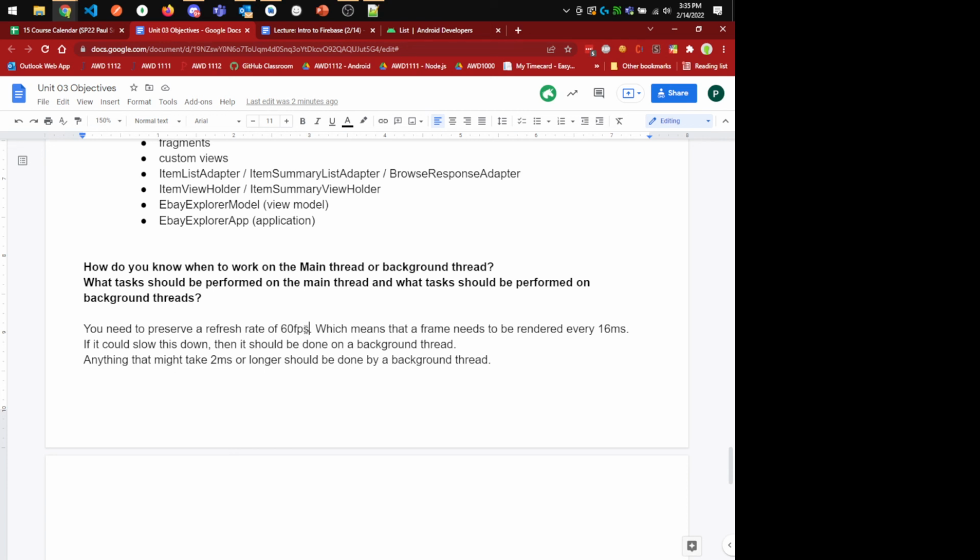Even if that's rare, even if it only happens once in a blue moon, even if it only happens on a poor connection, maybe it's only that slow on 3G, or if the network's disconnected, or only on a really cheap device with a low-end GPU, low-end CPU, or limited memory. If there are hardware limitations where that doesn't work, then you should move it. So the best way to determine whether something should be on the main thread or the background thread is to test it and time it. Test it and time it.